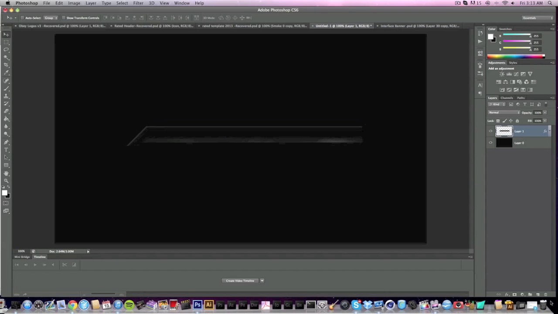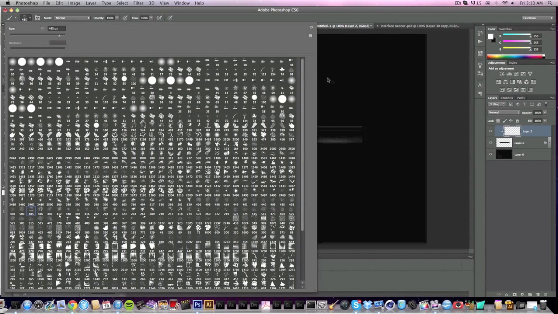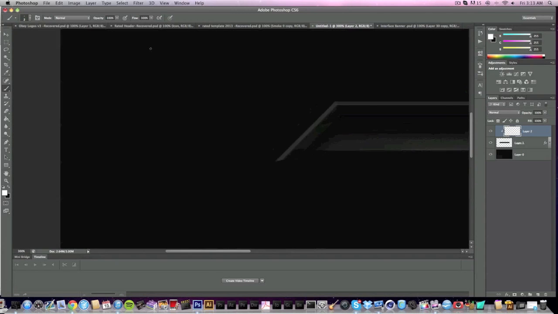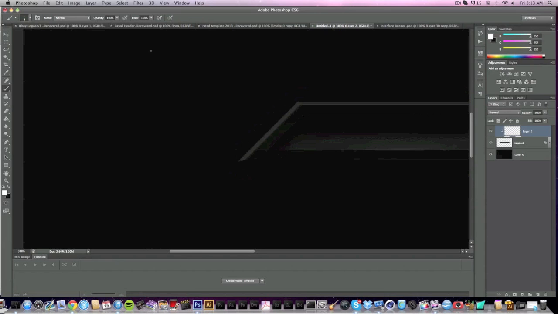But anyways, what we're going to do here is where you're going to create your new layers. You're just going to keep making layer masks, and you're going to want to take a brush, and get the hardest hard brush, about 1 or 2 pixels, it doesn't really matter. Make sure the hardness is all the way up. I usually do 2, and we're going to zoom in all the way. For people that don't know, this is going to give it a really cool feel.